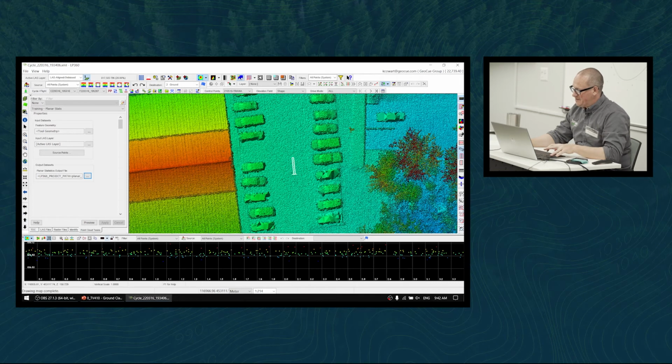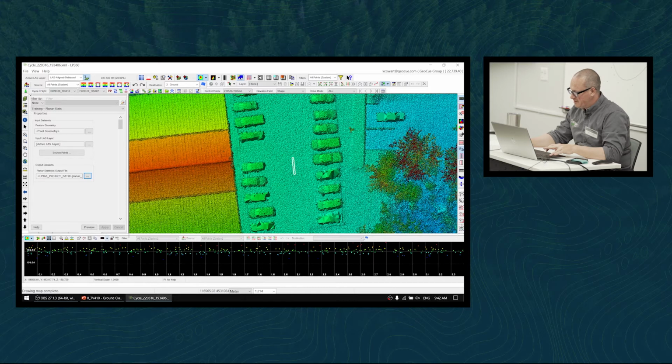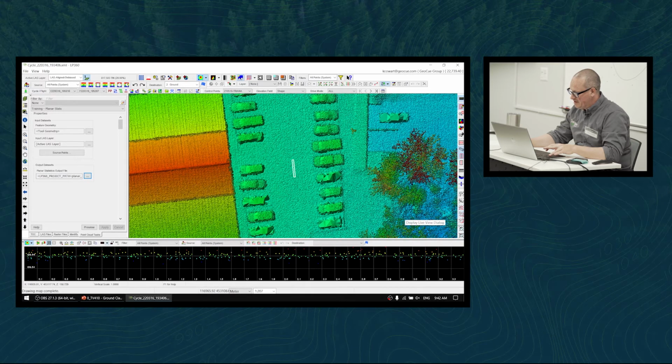Okay, so now what we want to do is the last debias point cloud task that we ran, remember we did that for the whole project. On this one, we want to do a small statistical sample area. So back around the same area, you may need to resize your profile to make all these tools a little bit more visible. The one that we're looking for is this one right here: Execute point cloud task by envelope, or another way of saying it is a rectangle. We also have a tool for Polygon if you want to make a more complex shape. But for today, we just want to do envelope.